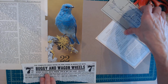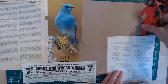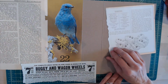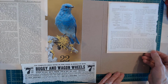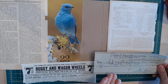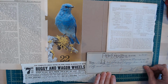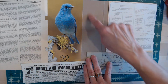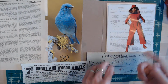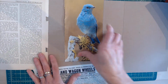Isn't that amazing? And then on this side, let's move a little bit of things here. I have my tea, I don't want to spill it, but I would do something like this, or maybe like this. And then I was thinking the check could go here maybe, or here if I do the whole thing, like that. And then I would fill in. And then you've got the girl, she can go in there somewhere. I mean, it's all fun. It's all just playing around. So let me do this side because I'm pretty sure that's what I want to do over here.